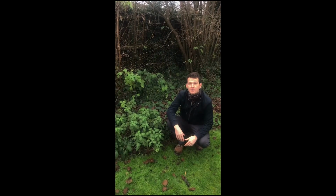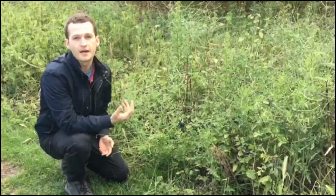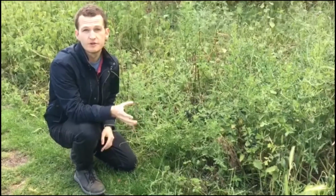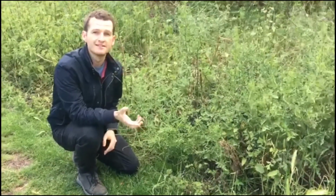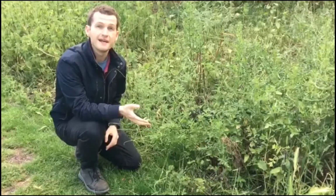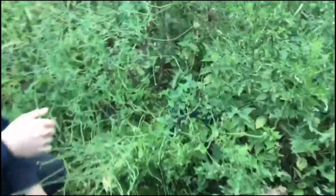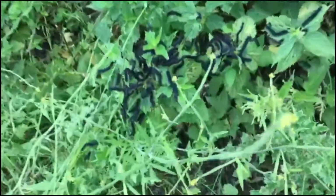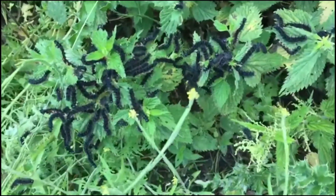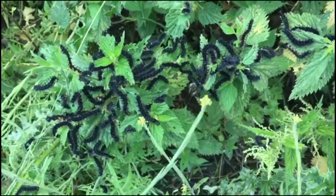And actually last summer I went and investigated these caterpillars myself. Numbers of adult peacock butterflies tend to drop off a bit around mid-June for a month when the next generation is developing as caterpillars, and the food plant they use are nettles, and we've actually found some here. They gather together in large groups and they have this beautiful black colour with speckled white, and they are lined with spines down the length of their body which helps protect them from predators.